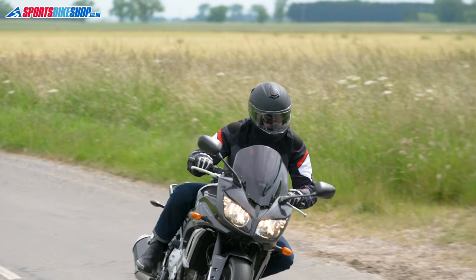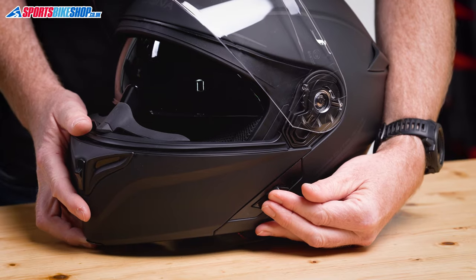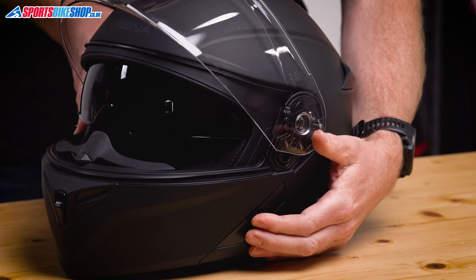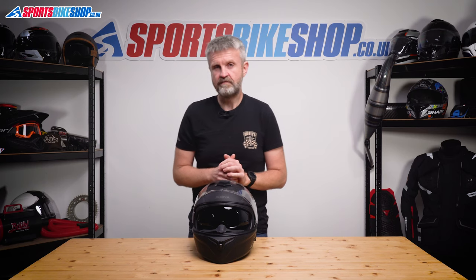The main visor is helped out by a sun visor which drops and retracts with a slider on the left side of the shell. This one's got an extra step of lowering, so if you don't want it to come down all the way, then give it a light push on the switch. If you do want full coverage, then just push that a little bit more and the visor will drop a bit further. Like the outer visor, there's no mist protection on the sun visor.